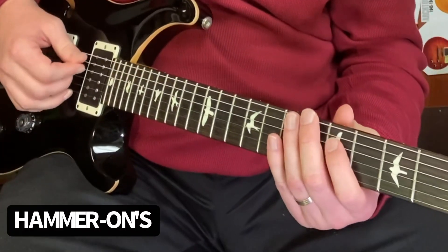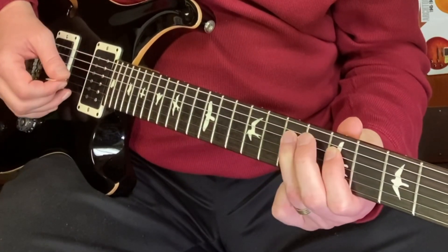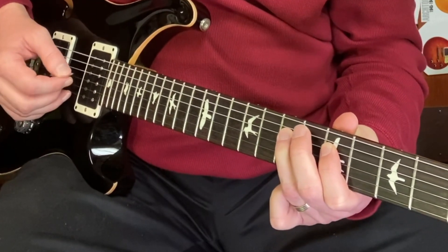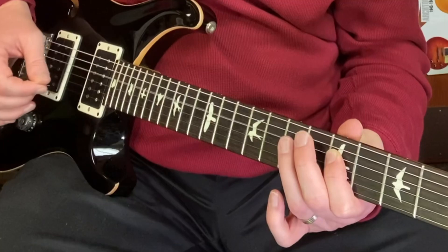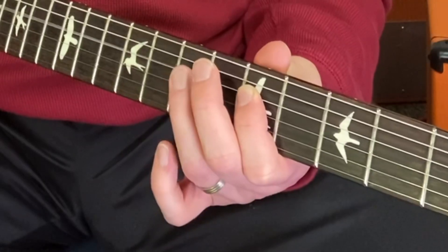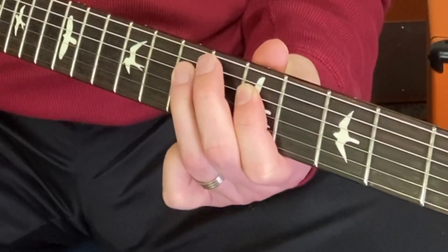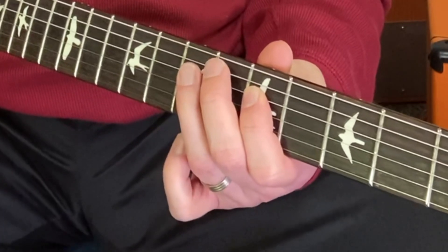And now for hammer-ons. How do you play a hammer-on? We'll take fifth fret D string, place the next finger on that, and then hammer-on the ring finger onto the seventh fret. I can't just place it on there slowly because if I go really slow I'm going to cut it off, so we can't do that. We have to do it forcefully and quick — that's why it's called a hammer-on.